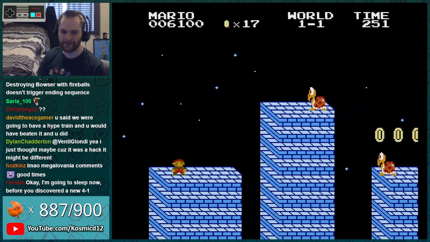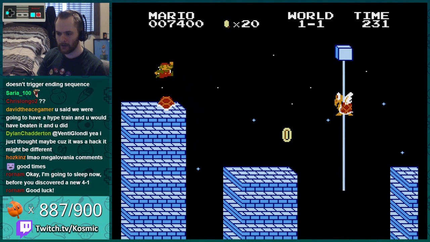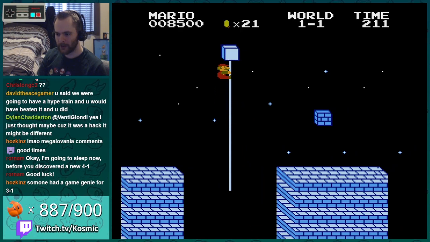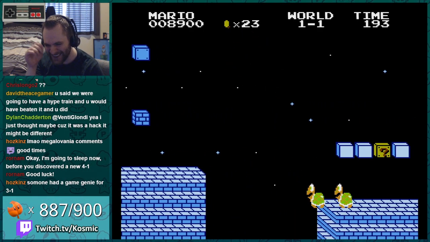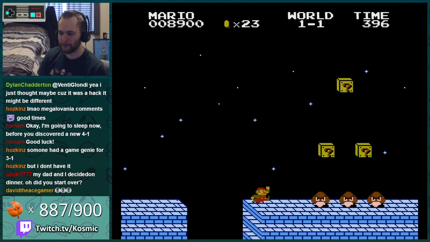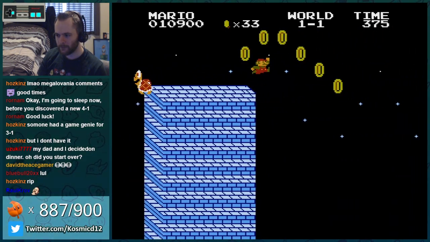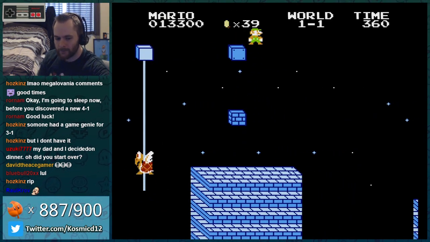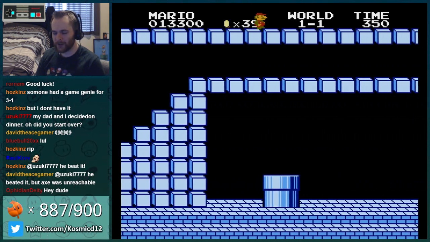Okay, we're on. Yeah, Huskins. Wait. Get owned. Wow, he walked for a bit. I found it! Good stuff. Wait, no, come back. Dang it. Alright. Take me away! Alright, here we go. 3-1. We'll see how this one compares to the last.